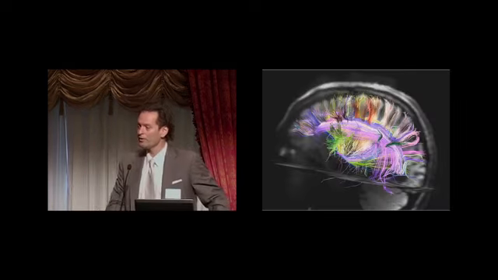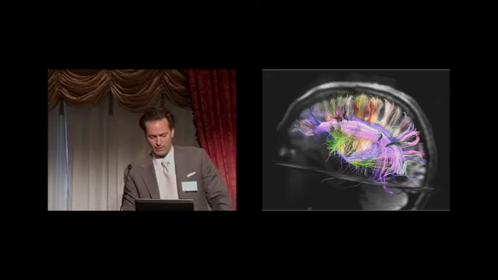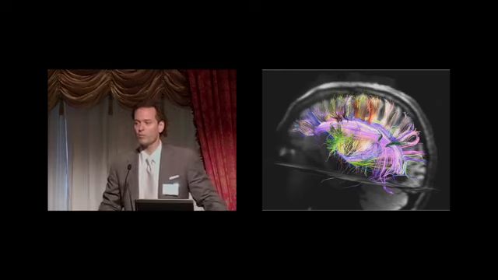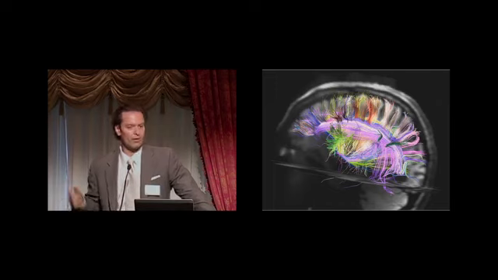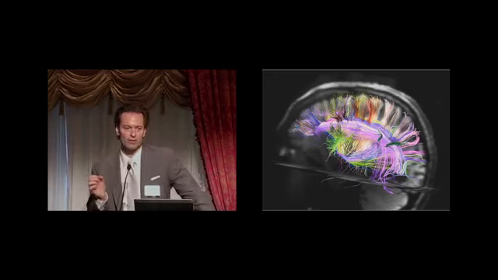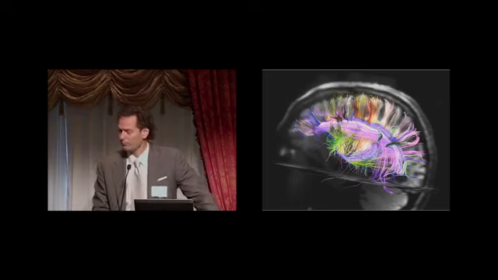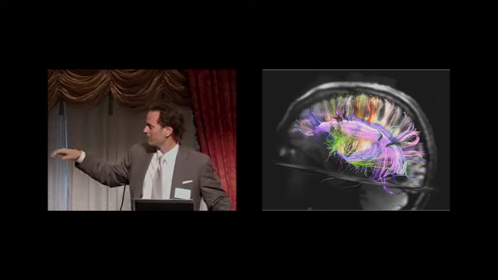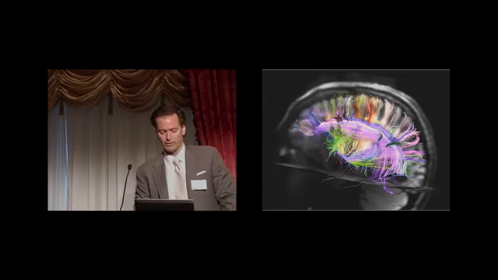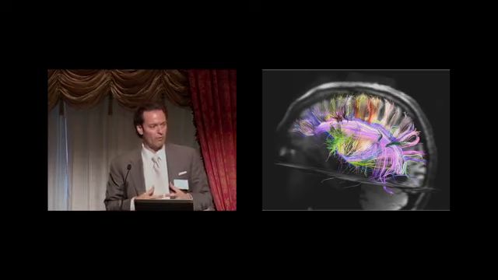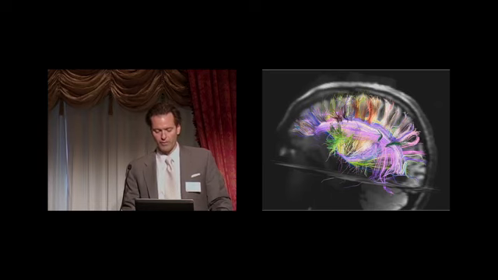This is a very exciting image here. This actually comes from the most powerful magnet on the planet. It happens to be in Charlestown across the river. And it is at Mass General. This is the image of a single brain. And this magnet is so powerful you can see every single neuronal connection. The front is to your left. The back is to my right. Take a look at this bundle here. This is where the emotion centers are. This is where all the action is. And this is where we have evolved from and something that powerfully drives our behavior.